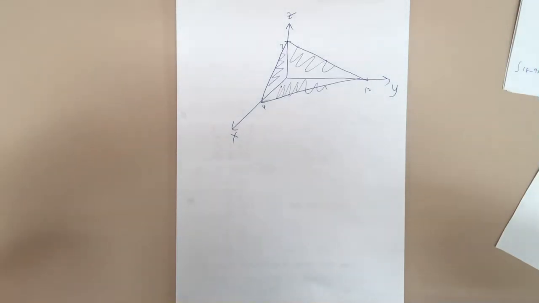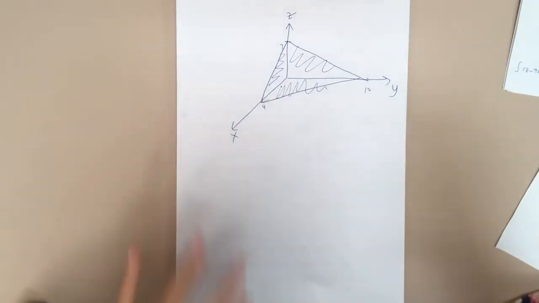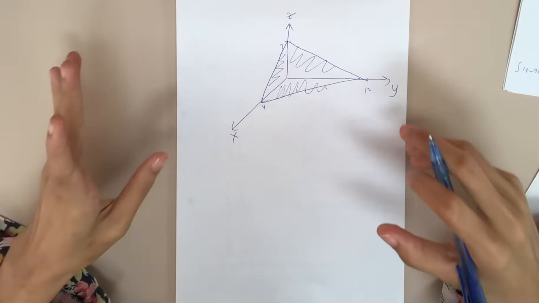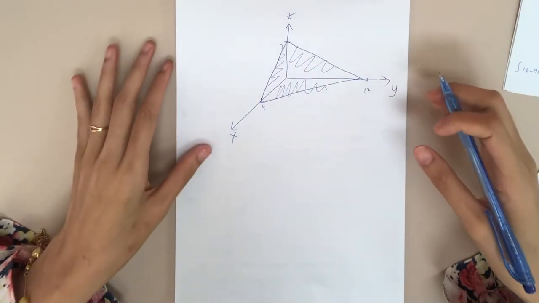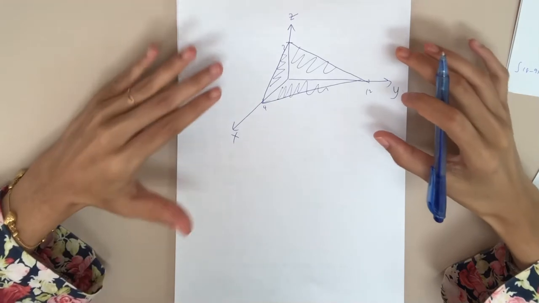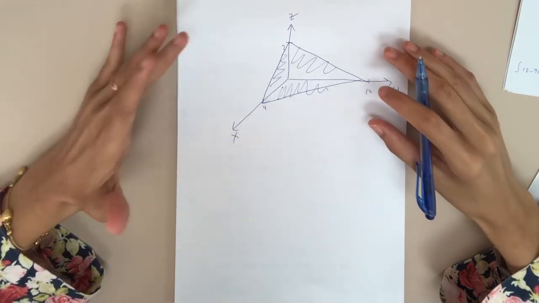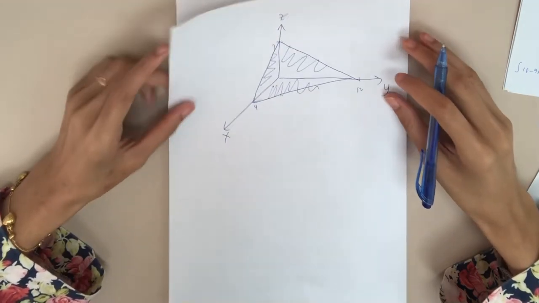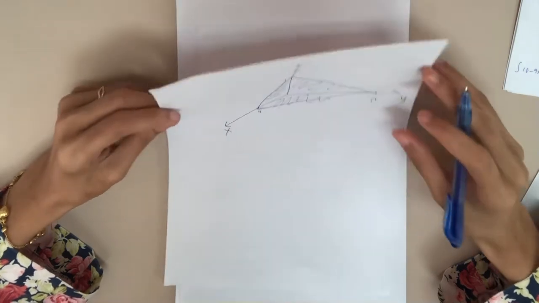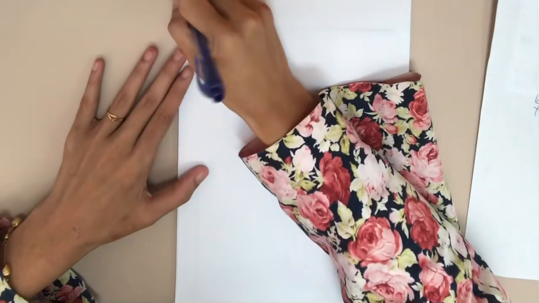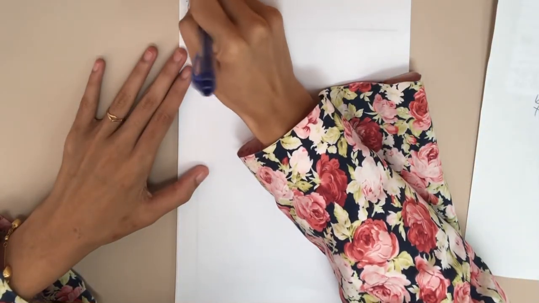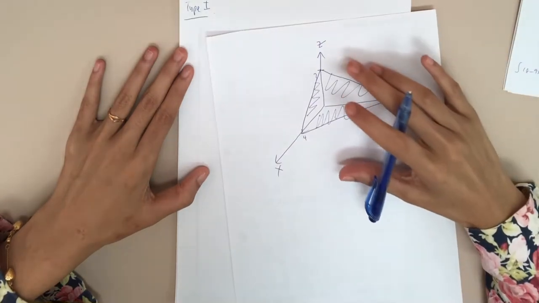Okay, hi class. So we continue the example. In this video, I will show you the steps to answer it. So this is the shape or the graph that we get from the previous video just now. So now I will answer. We try to answer it by using type 1.